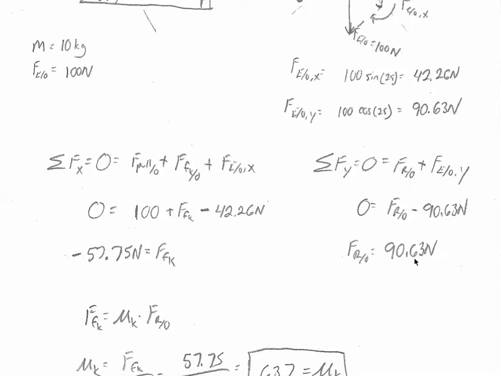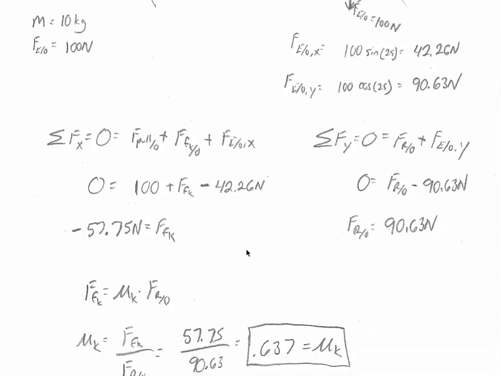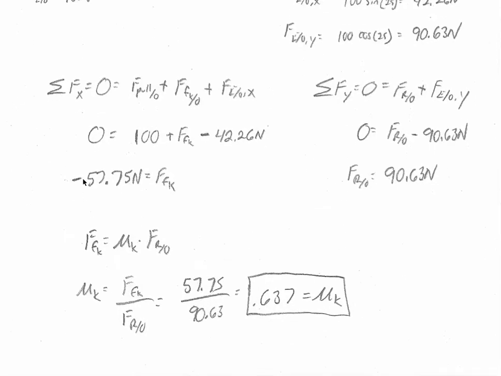Remember that this negative sign for the force of kinetic friction has to do with the direction, there's no such thing as a negative force, so we can drop the negative when we use this equation. We know the magnitude of the force of kinetic friction, we know the magnitude of the normal force, and solving for mu sub k we get kinetic friction divided by the normal force which is 57.75 over 90.63 and a mu sub k value of 0.637.